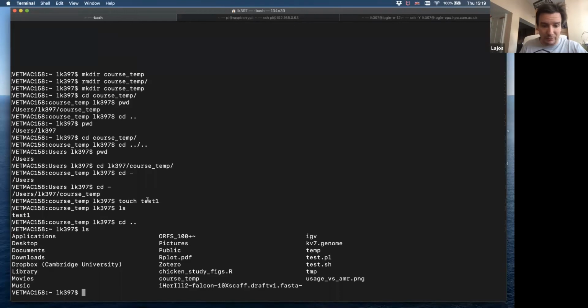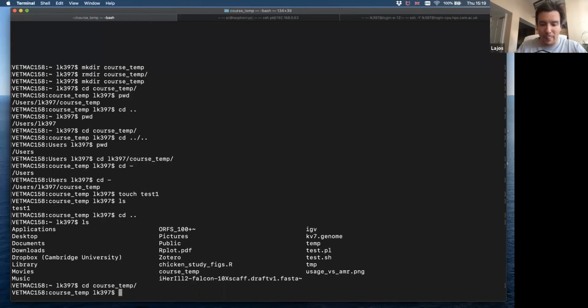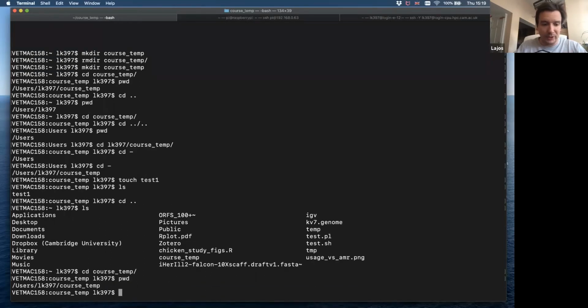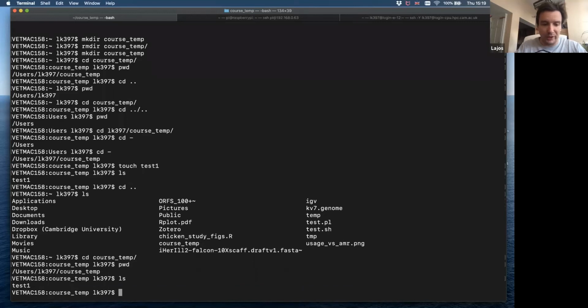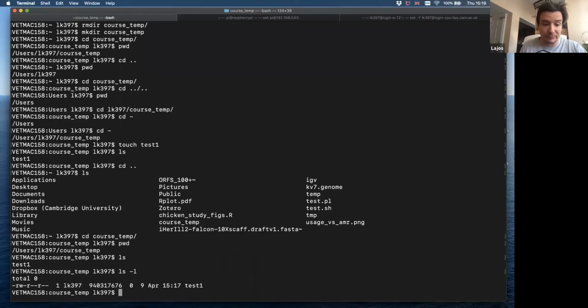Okay, so we are going back to our course temp folder. Here we are. We have one file. If you want to know more about the file, ls -l. So it's the same listing, but we are giving the -l flag, which will give us more information. This will be, again, the permission settings of the file.